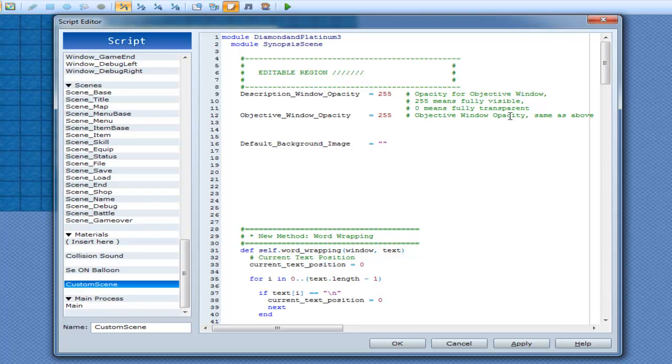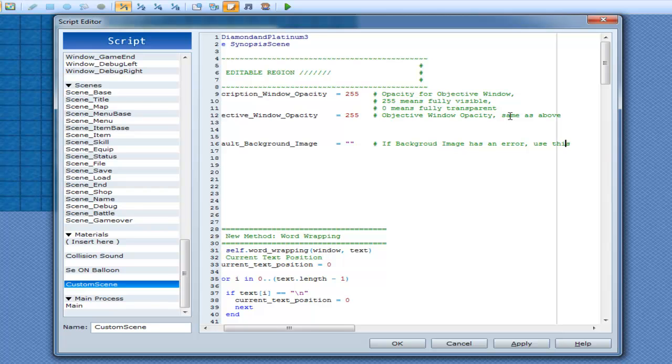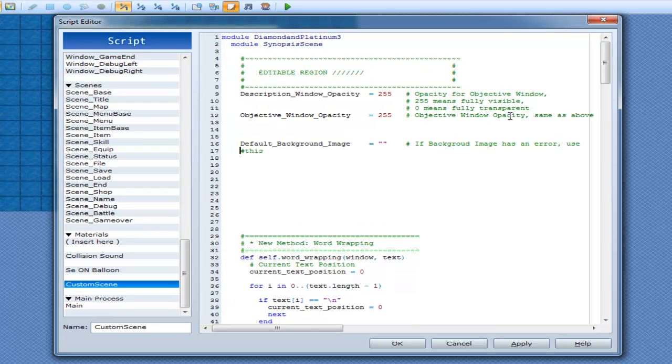So if background image has an error, use this default. Use this default image.